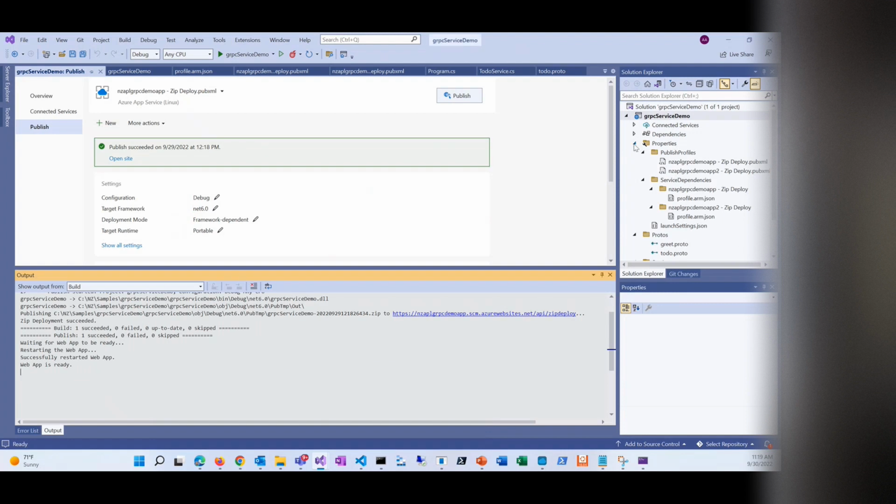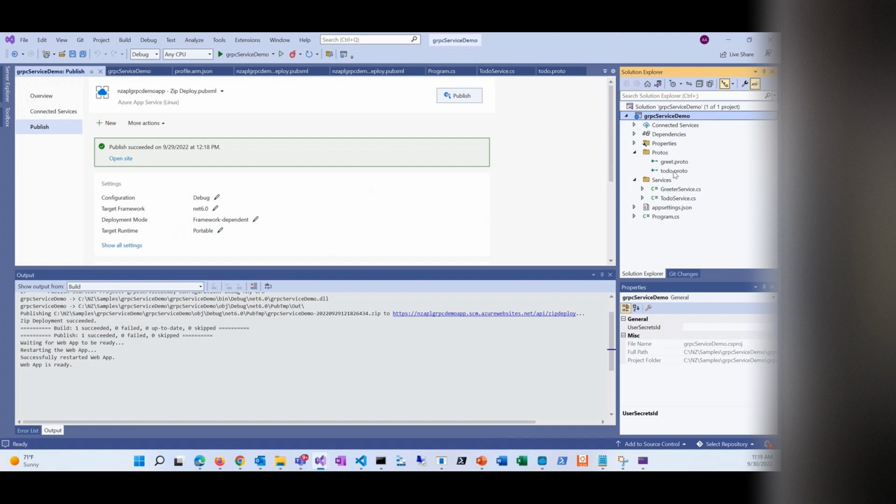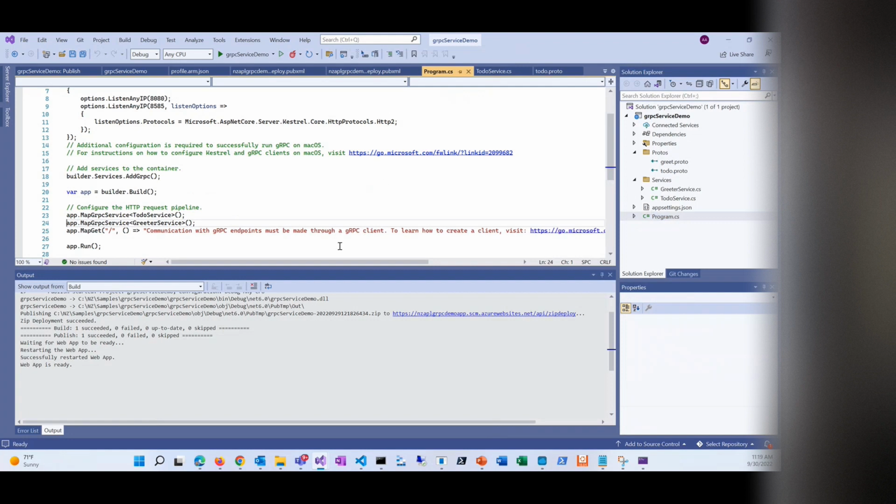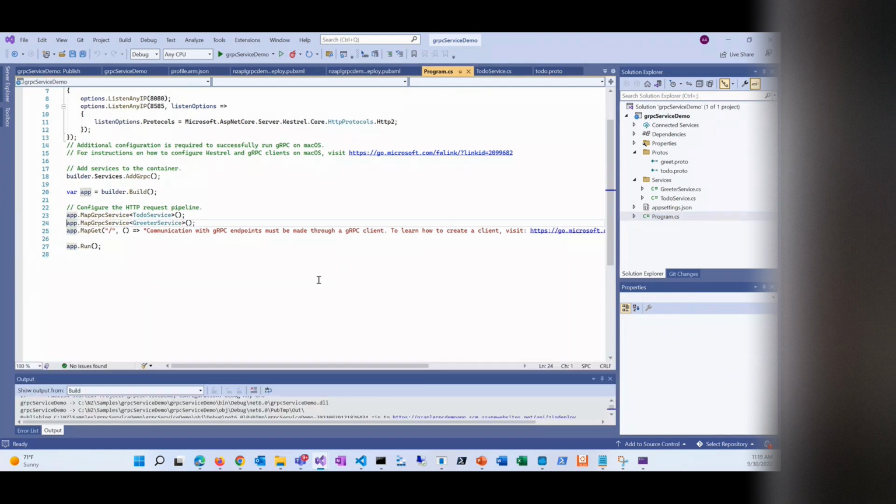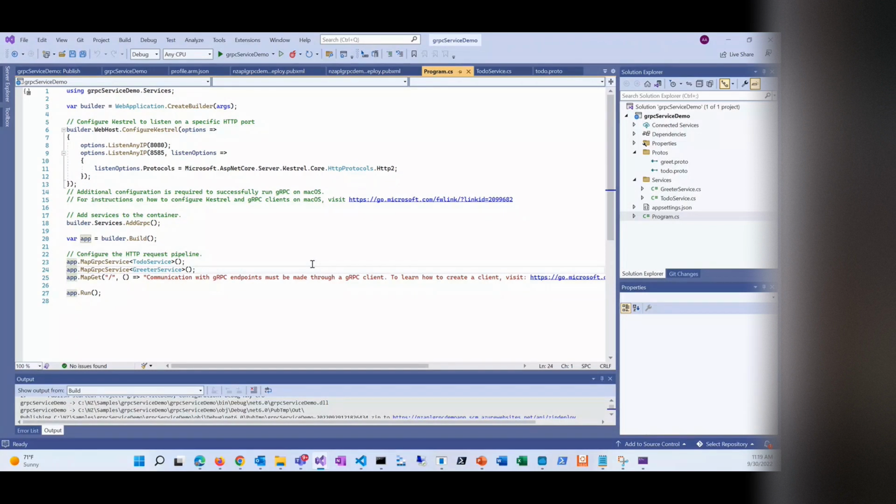So this is a service that I have created. The rest of the stuff is the same. In that, I have two services, greet and todo. Let's go into the first change that you will have to make, which is here. Just keep in mind that to support gRPC, App Service has made significant investments in the platform. They are using Kestrel, and there is a blog there. Please look at it, just to get an idea of what's happening behind the scenes, how this thing is working, and what they have done to support it. So this is to support the HTTP2 platform.